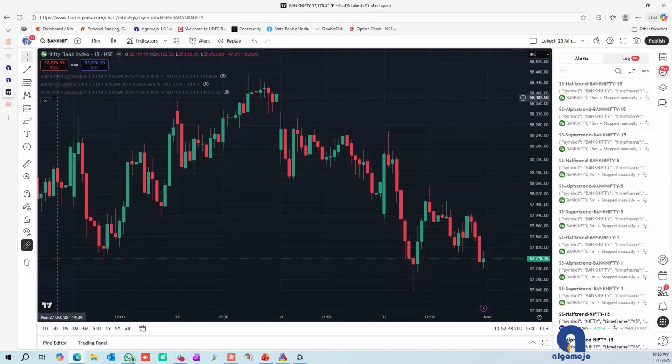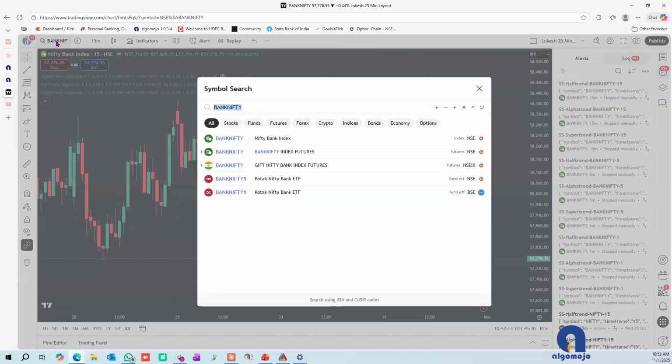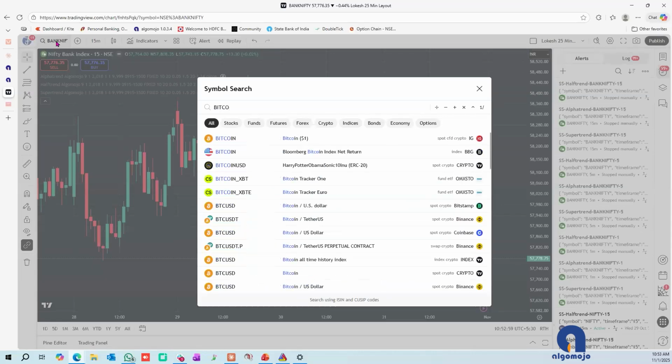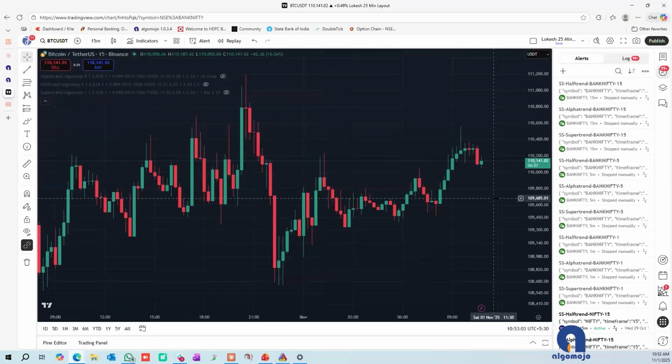For today's demo, this is just an example. To get live signals, we will use the Bitcoin chart. This is just to get a live signal, and it's not that you will be able to trade in Bitcoin. The Bitcoin markets are open today, so we should be able to get some live signals. Just to look at the signals, I opened this chart.